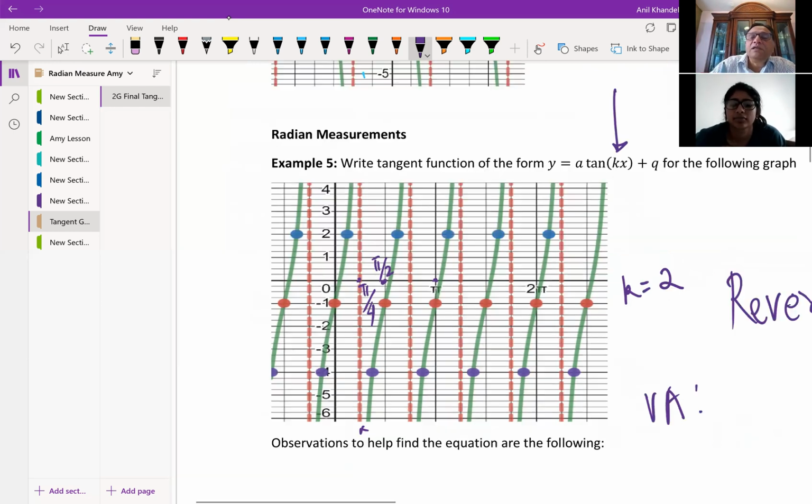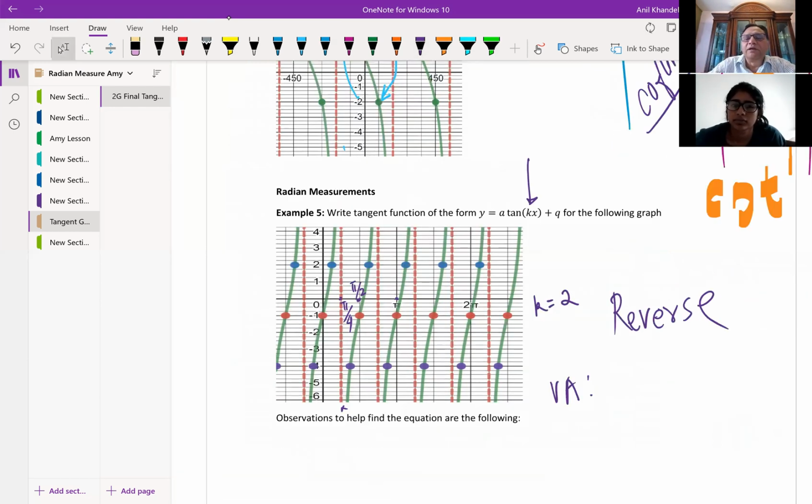Now, you have to read the graph accurately. Q is very easy to find. You only have to see the center point. How much down did we go? Do you see that on the y-intercept, we went down by 1? So Q is equal to -1. Is that clear to you? Now this value A has actually come down to 2, so originally it should have been at 3, right? So A is 3.